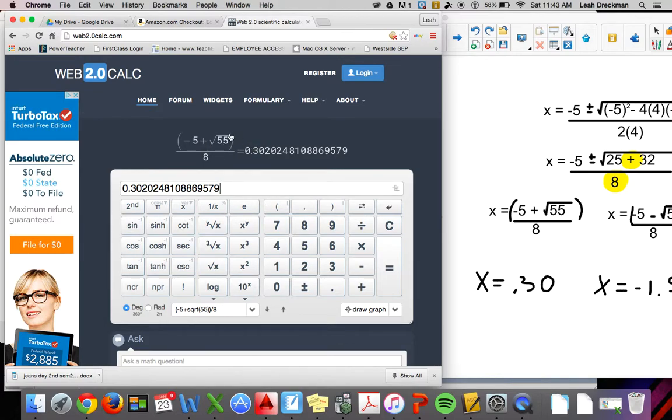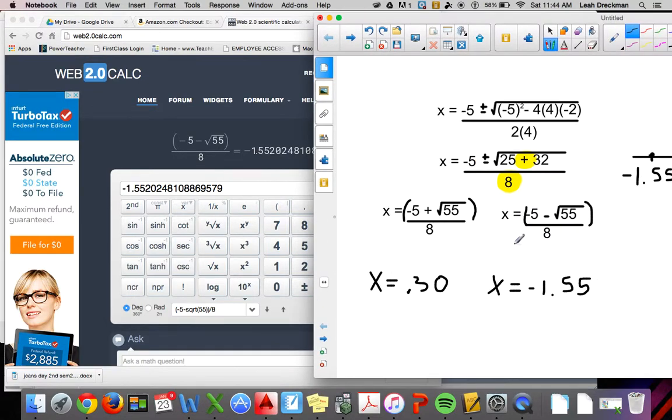This calculator app has the same feature as the TI, where you can literally go back to something you typed. So if you click on, don't click on the right side, click on the left side here of this original expression, and you should see that it pulls it back up on the calculator screen. So I'm going to change this to a minus symbol, and you can either hit this subtraction key, or on your keyboard you can hit the minus sign, which is next to the 0. So I just hit it on the keyboard, but again, you could hit subtraction. All right, if I press equals, that negative 1.55 does indeed match what we got earlier.